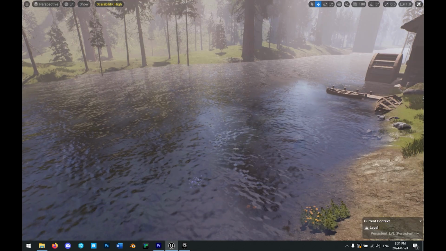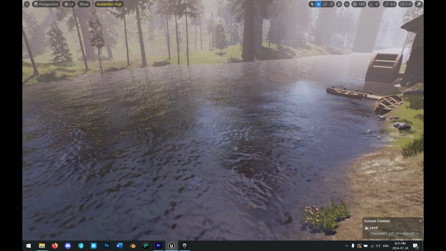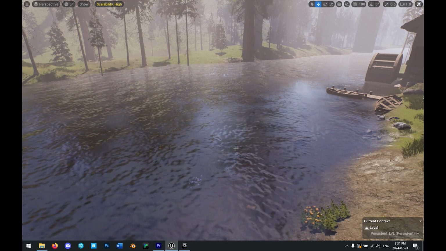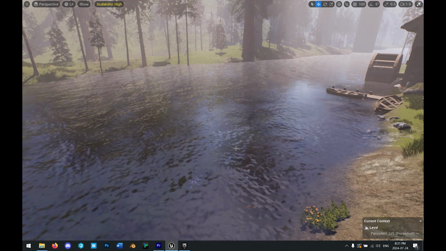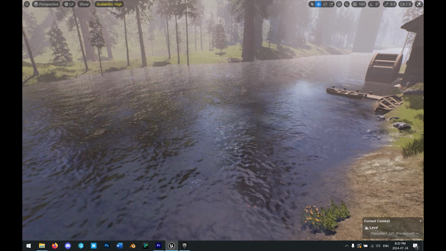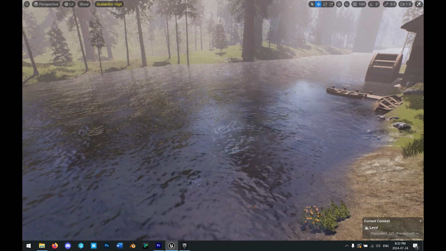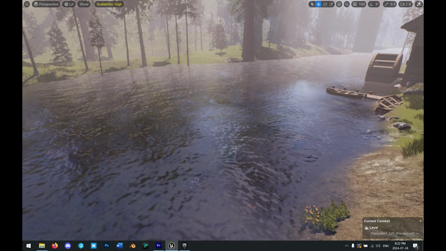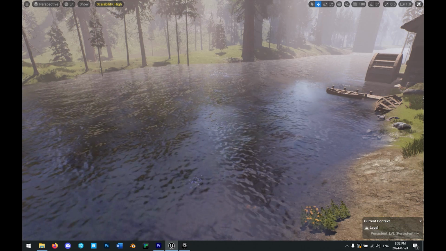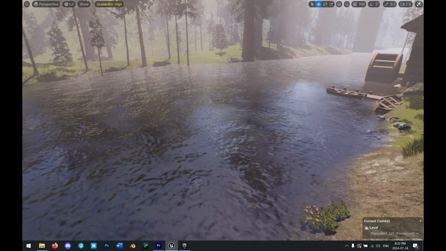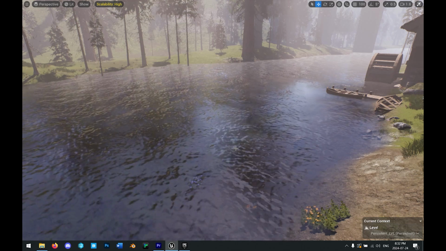So as far as I can tell, this does appear to be an issue with the Lumen Radiance Cache being applied to translucent reflective surfaces, giving this flickering effect. And although I'm not a technical artist or rendering engineer, I have had success in getting rid of this flickering effect by simply turning off the Radiance Cache for translucency reflections with Lumen when you are using software ray tracing.